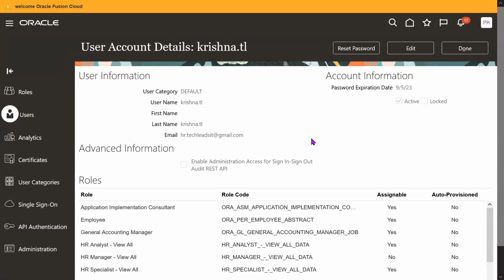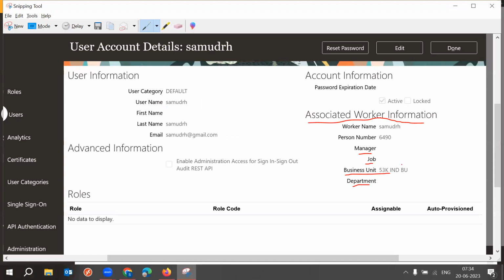And what is the difference between implementation user and business user? Implementation users are nothing but the implementation team. Implementation team is nothing but the IT team. We are the implementation users. After the implementation is completed, who is going to create the sales orders, purchase orders, invoices, payments in their application? Business users are going to do that. Hope you identify the difference between the implementation account and the business user account.